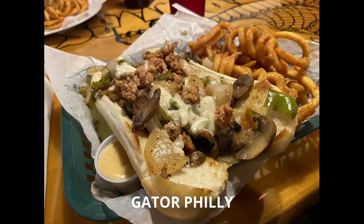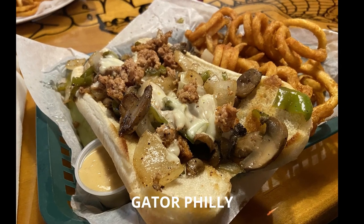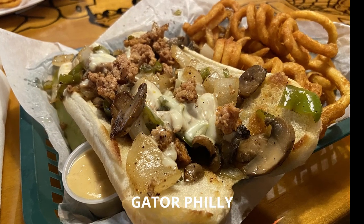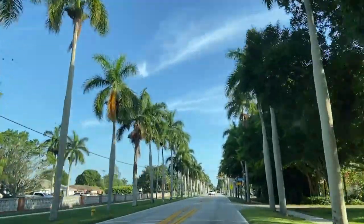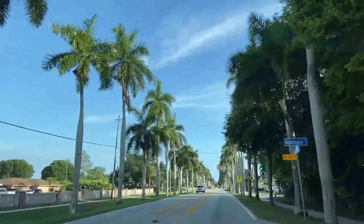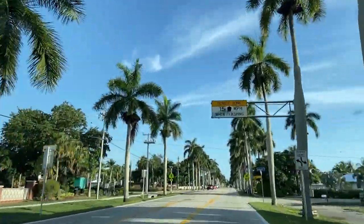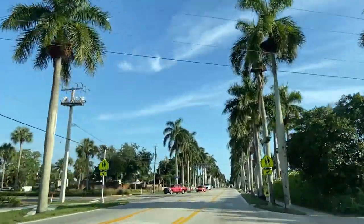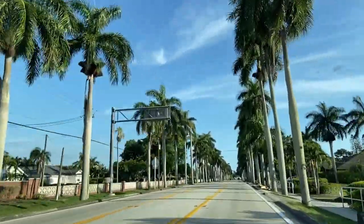So there you have it — something for breakfast, brunch, and dinner. I do have a lunch spot in Fort Myers that I've really liked; it's also a top-rated restaurant, but it's on its own video so you can check it out there. I hope this was helpful in deciding where to eat in Fort Myers. If you want more information about Fort Myers or Sanibel Island, please click on this playlist to find my tips and tricks from my visit. Have a great one, take care!